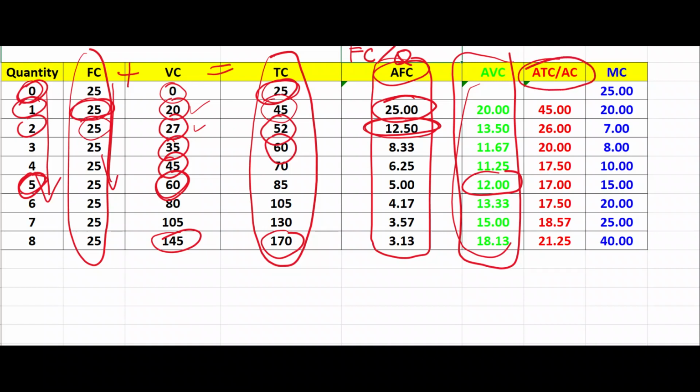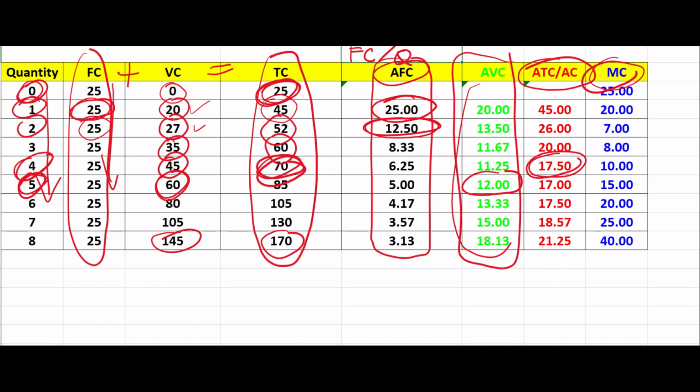Now, I have put both options in here. It's normally just AC, and 95% of the time in economics we just talk about average cost. But it is also called average total cost, which is simply the total cost divided by the number of units of output. So just to take, for example, a total cost of 70 divided by 4 results in €17.50 average cost. And then the one that causes some problems here is marginal cost.